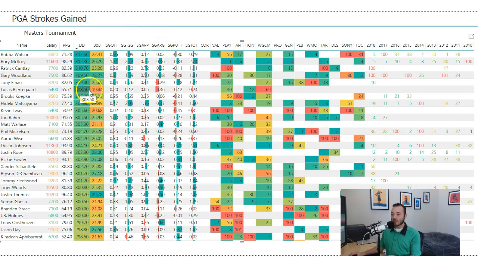Lucas Beauregard is 6th or 7th on this list of driving distance. I suspected he would have been pretty popular and still might be pretty popular for the Masters this week. Only $6,400 after beating Tiger at the match play. Absolutely ejected himself from the Valero Texas Open. I think he was 9 over, missed the cut. Brutal. I'm not going to be rostering him. I think it's a little bit of fool's gold to go out and get him.